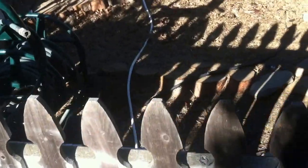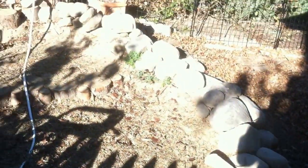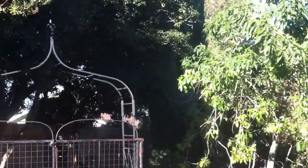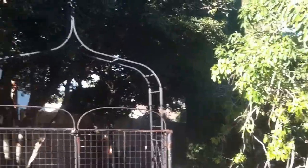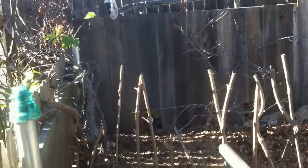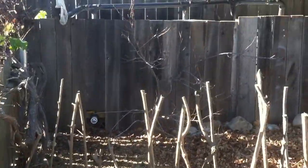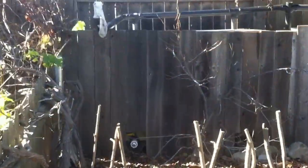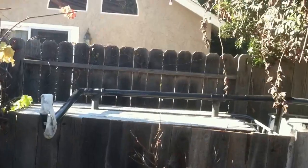This is where it started getting fun. This three-tiered stepway goes to a custom-made gate. Over here there's more IBCs hidden behind a wattle fence, which is partially done. Really, you have to wait for the earth to make you more vines before you can finish the wattle.